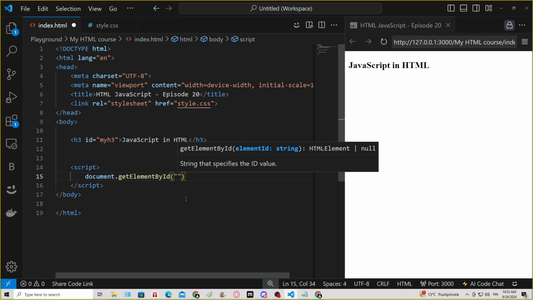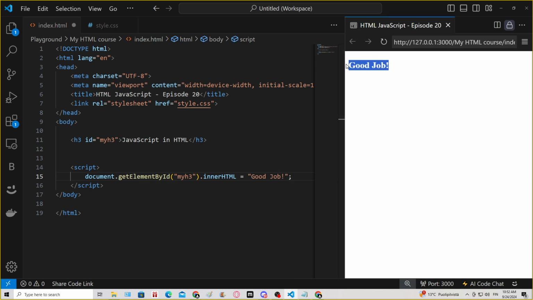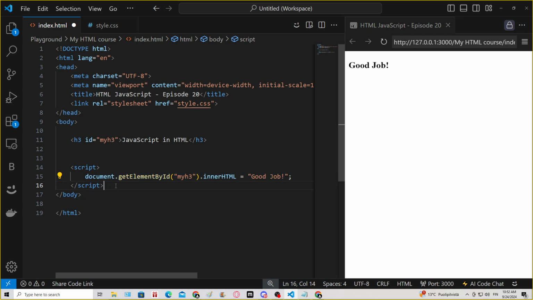Let's get the ID my h3 and change the inner HTML to a string, "good job". And there we go. The text is now changed. So with the script tag, we can type JavaScript inside of HTML.